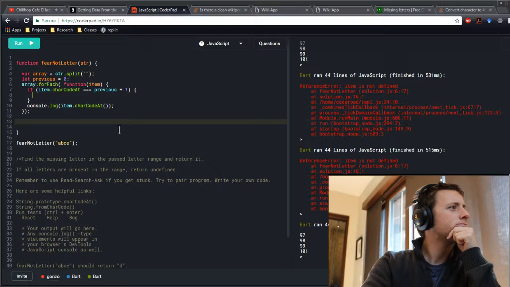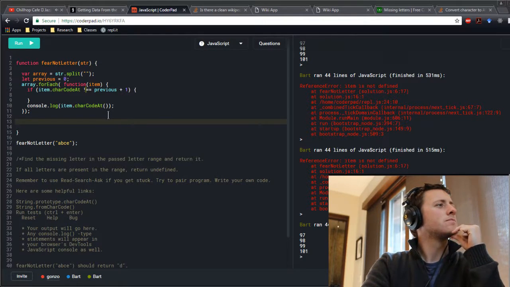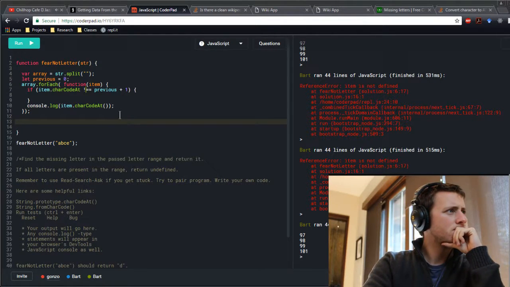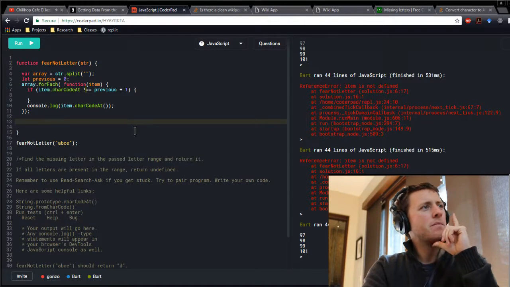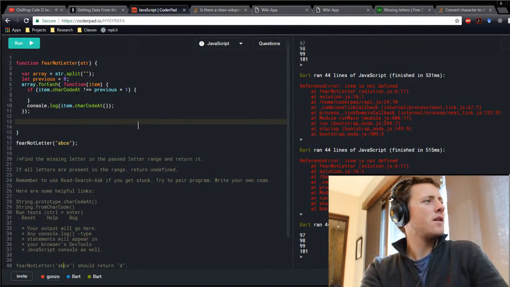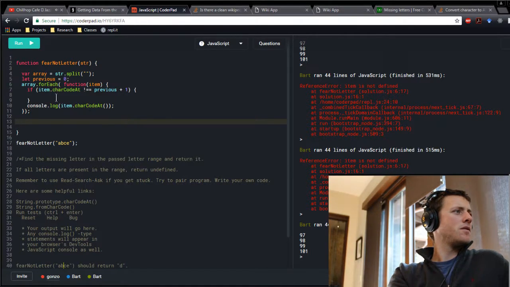In fact, I suppose, if the character code does not equal the last character code plus 1. Oh, hang on, are these alphabetical? Is it all going to be in alphabetical order? Yeah, it is. It's all in order. It's not going backwards. Like I see A B C, A B C D, F, etc., B C D, Y Z, X Y Z. So it's all going in one direction.